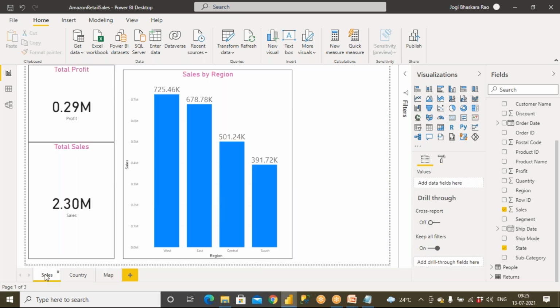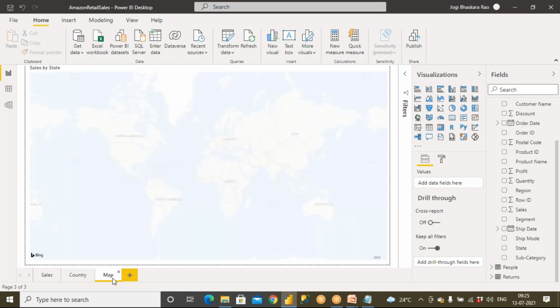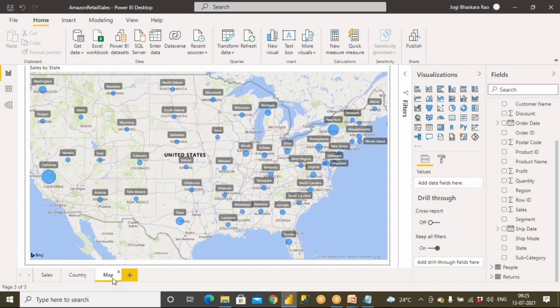I have created report number 1, report number 2, report number 3. Now I am ready to deploy. Like that, very simple. Very simple. You can create the reports and you're going to be deploying. Now, before deploying, I have to save this file. Clear? So before deploying, before sharing this, I have to click on the save button.